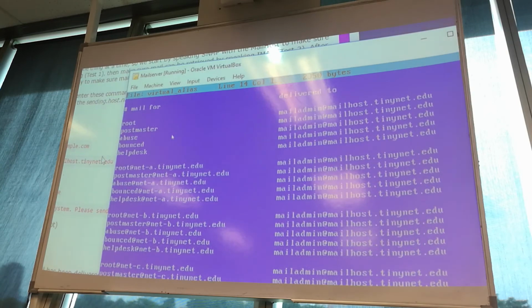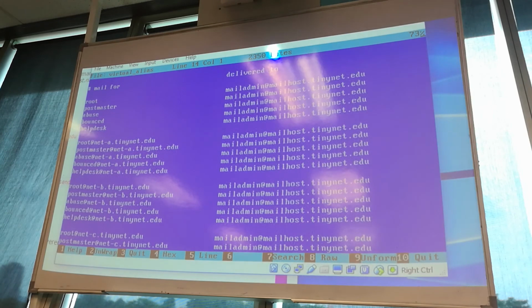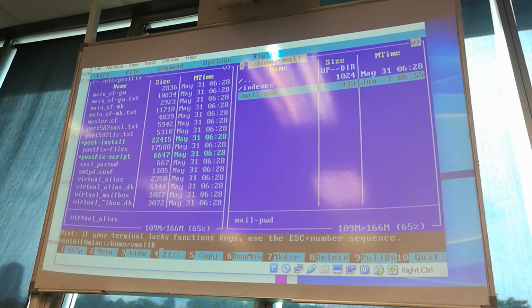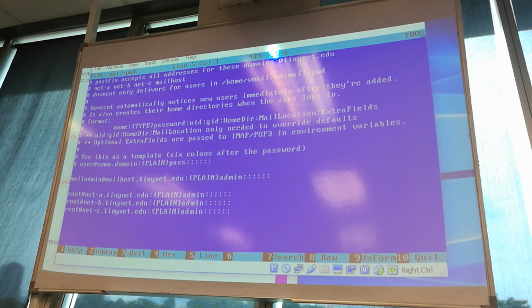The moral of the story, though, is if you see root at net A here is redirected or rewritten to mailadmin. And that means we're never going to need to log in as root here, because they're never going to receive any mail. It's all going to get received by mailadmin. But we might want to log in there to send mail. We'll experiment with that next week when we get Squirrel Mail up and running.